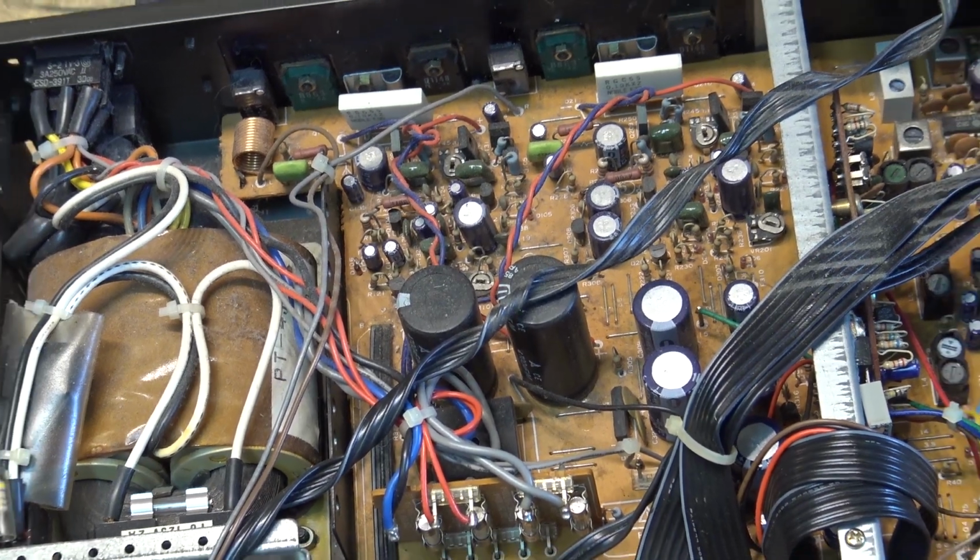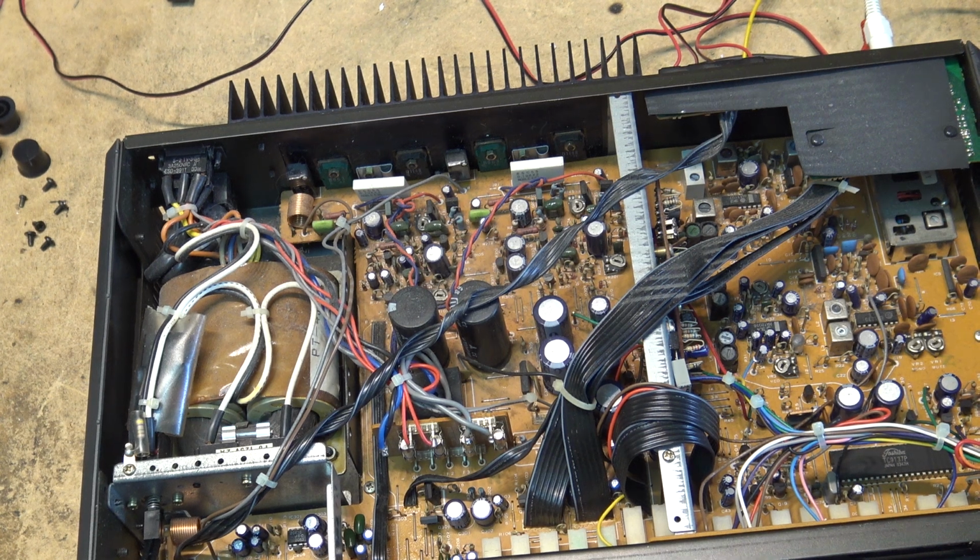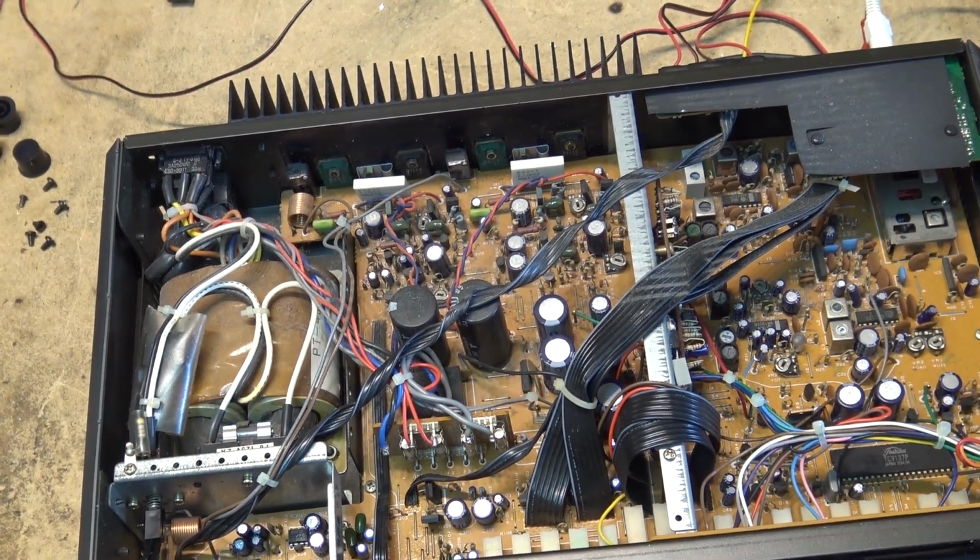But output power wise on this thing here, would you believe 25 per channel is all this amplifier is rated. But 25 watts per channel is probably going to be pretty clean for that. I guess it's the number, right? 7125, so 25 watts per channel. But, you know, for 25 watts per channel, it doesn't sound too bad at all.